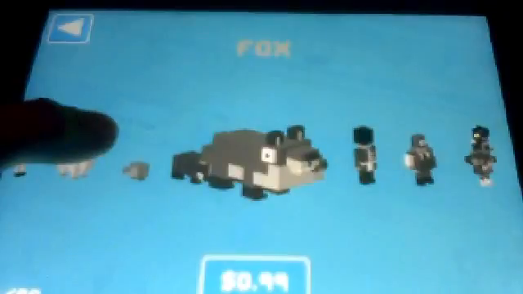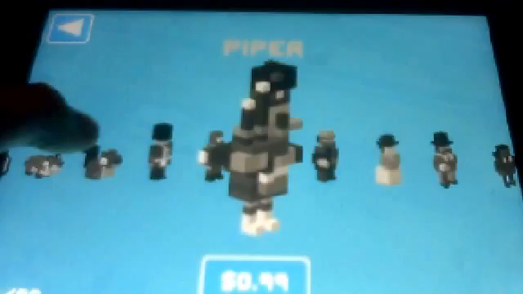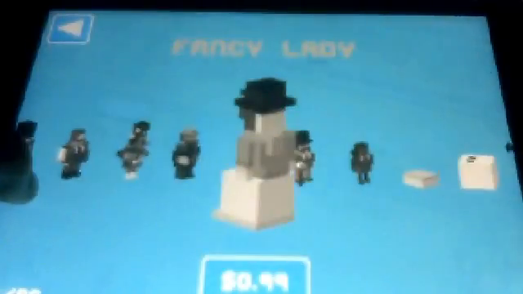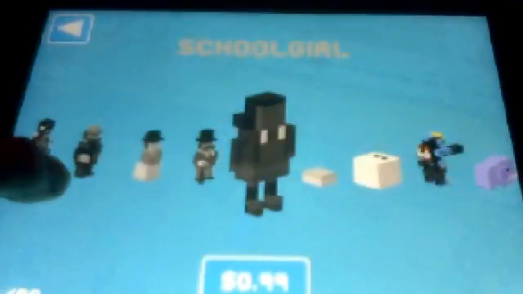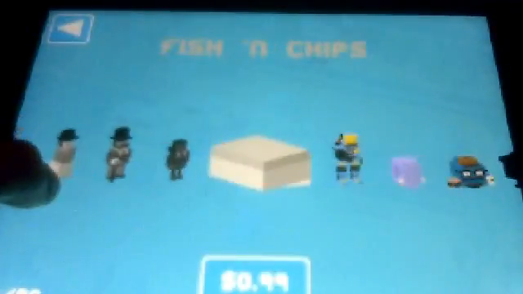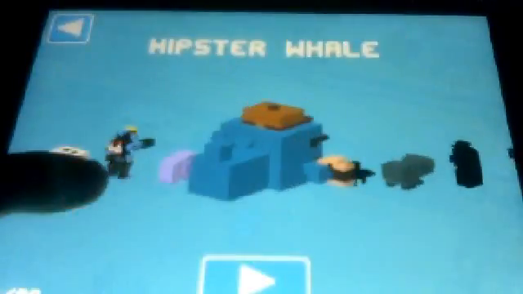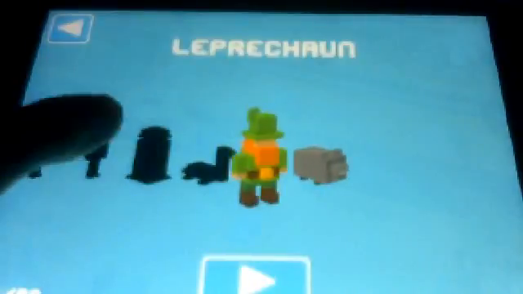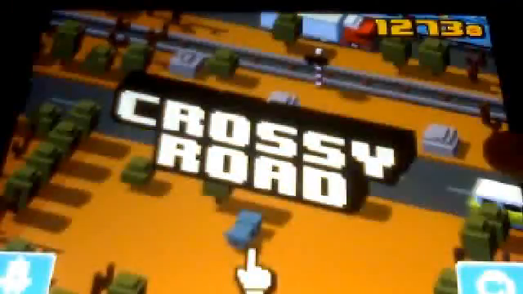Hashtag the dress. Llama. Butterfly. Badger. Fox. Squirrel. Queen's Guard, Bobby, Piper, Chimney Sweep, Fancy Lady, Fancy Gent, Schoolgirl, Fish and Chips, which I want to know what that does. That's my favorite character, of course. And those are just the locked ones. I think that's a new one. That's a new one, and that's what I unlocked, a leprechaun. So now let's just get right into this.